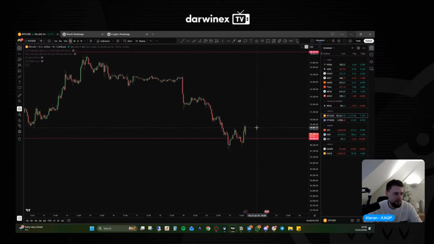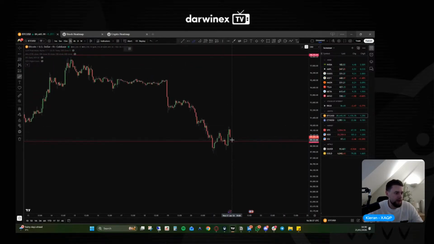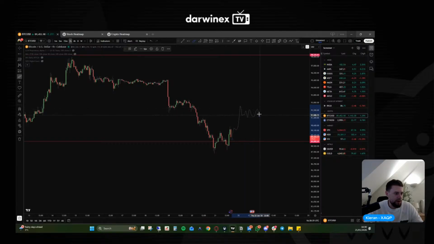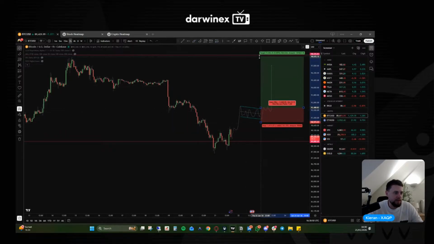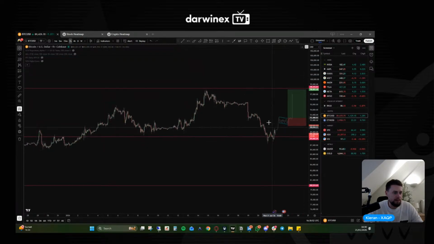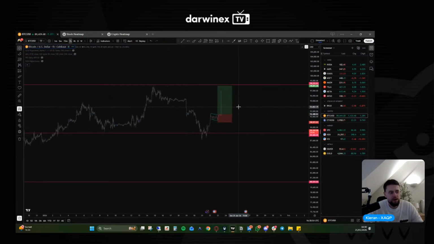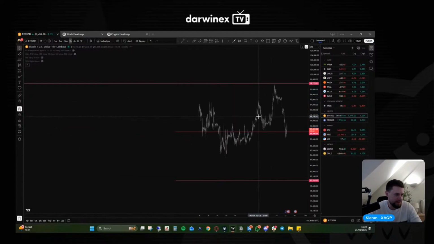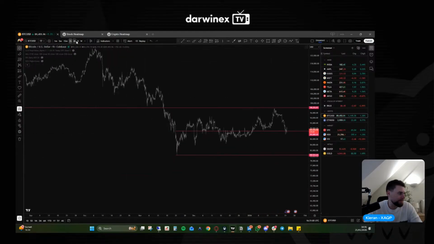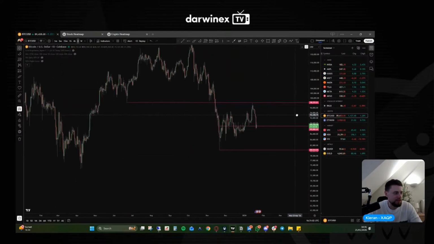So when we look on the H1, you see it's kind of a nice little recovery here. If we get a push away and then some form of consolidation here, then potentially take the break to the upside, something like that, back to the top of the range. That is the kind of thing that I used to look at as a discretionary trader. Like I say, don't do it too much anymore.